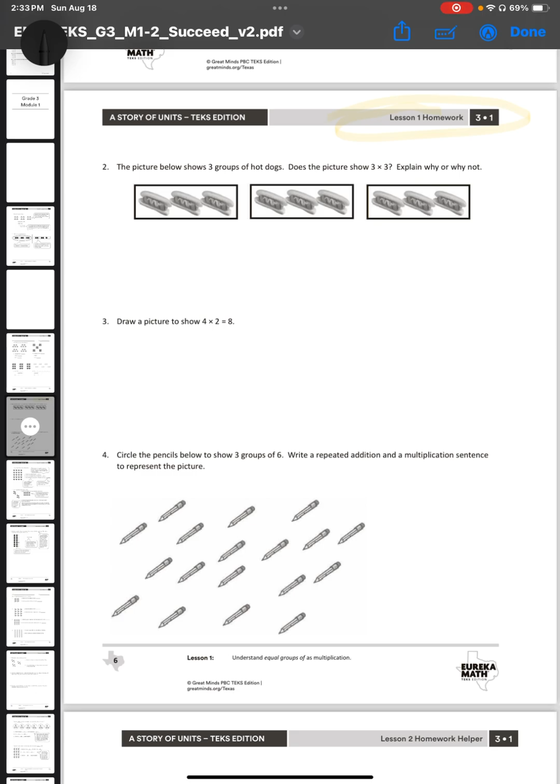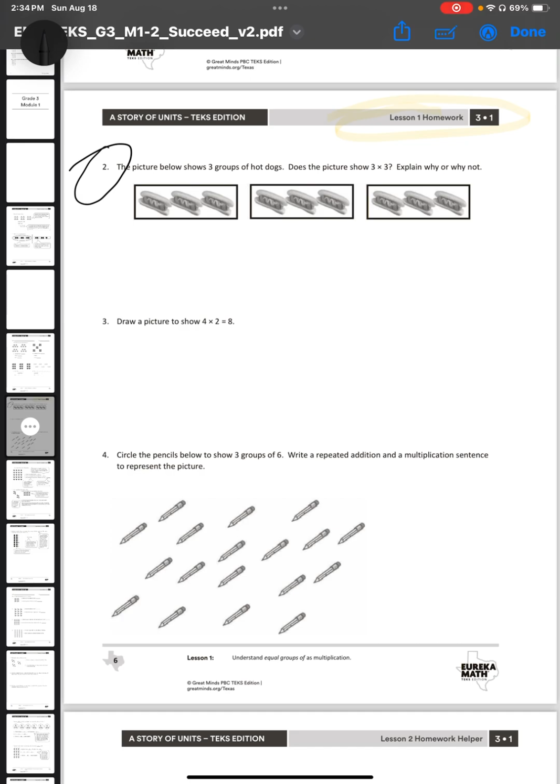When we look at multiplication in 3rd grade, we can view it through many lenses. We can look at it as equal groups, repeated addition, skip counting. We can look at it as an array, all sorts of wonderful things. Today, we're going to just look at it as equal groups. I don't send home every page of homework out of the curriculum that we have, simply because some of it we use in class as our graded work, and also that would be a lot of paper coming home to you.